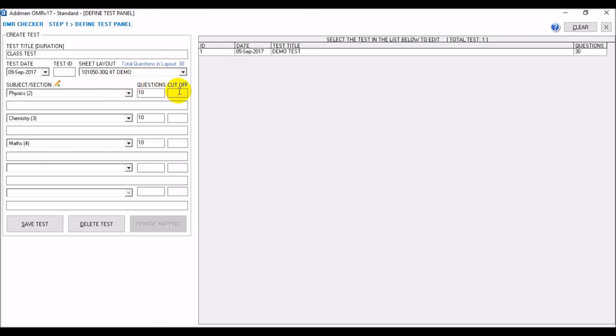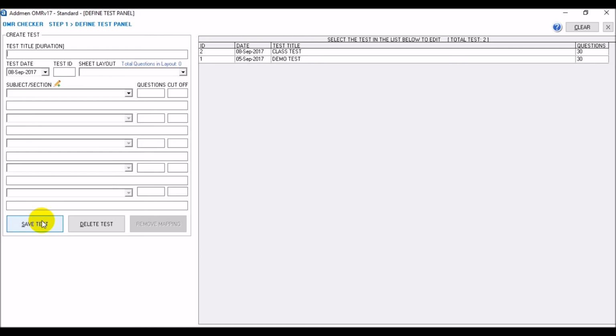Next we see the columns for cutoff scores. Entering the cutoff scores is again not compulsory. By default cutoff will be set as 0, unless you want to specify. The effect of cutoff scores is reflected in the final reports, where the candidates scoring below cutoff are indicated with color.